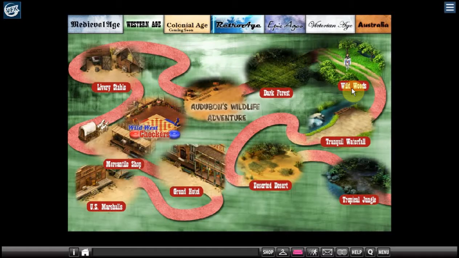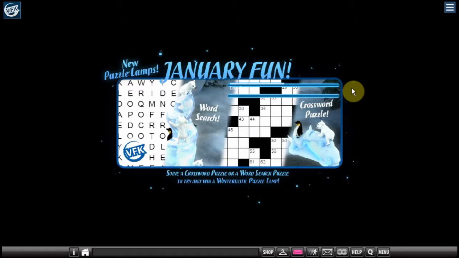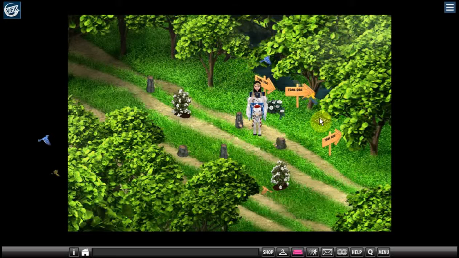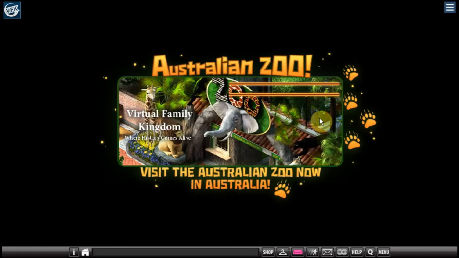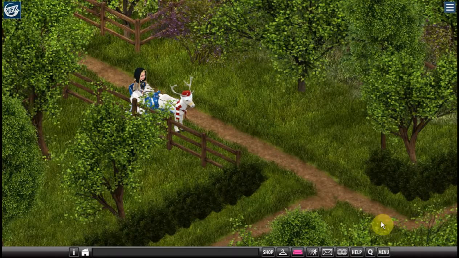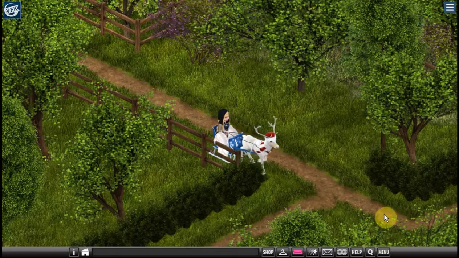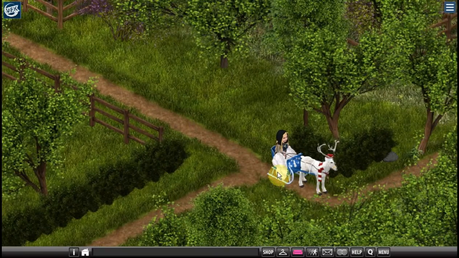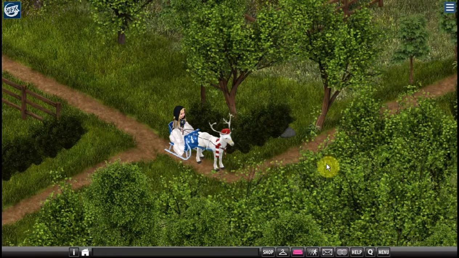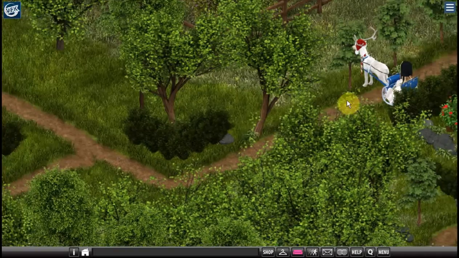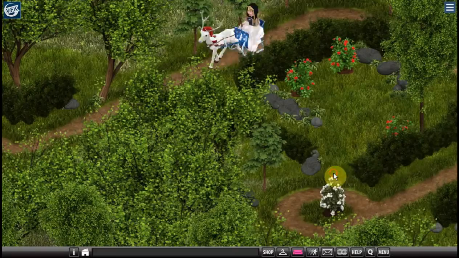Now the pony trail is over in the wild woods, and it has signs there. You can't miss it. As you can see, we have some out here in the entrance, but that's not always there. It's because the event is on that you can see it. So let's go over and look around and see if we can find some baum wool plants. As I said, you have to have a rideable animal to get here. Otherwise, you just get thrown back out.